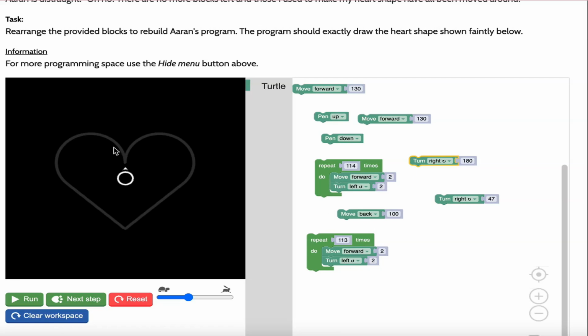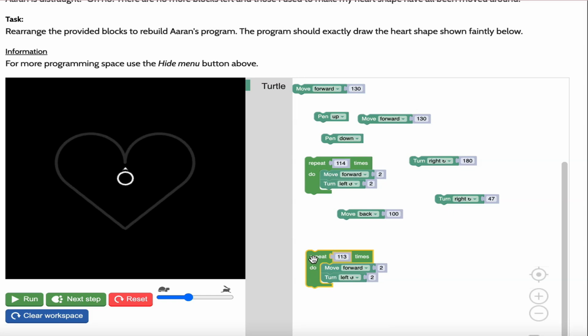Now, as you can see, a heart is a symmetrical shape. So this basically gives us the idea that one block of repeat code is in relation to one side of the heart and the other block is in relation to the other side of the heart. So we know that somewhere in our structure, there's going to be a block here and there's going to be a block here. And then we can start to think about the fact that we need to then fill the blocks in between with other instructions to allow us to create the shape correctly.